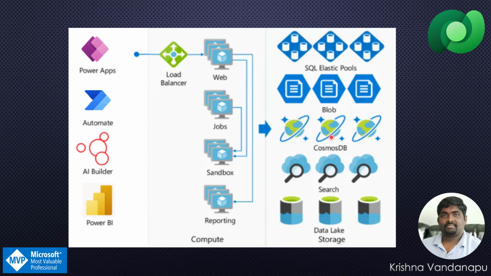And the next one is Cosmos DB. Cosmos DB helps to index the data to provide search results. Cosmos DB will have all the indexed pointers, and it supports search. Last but not least is data lake storage, where it will store user data. This is the typical structure and the flow of each and every user request.